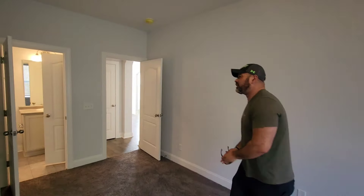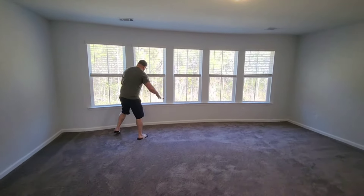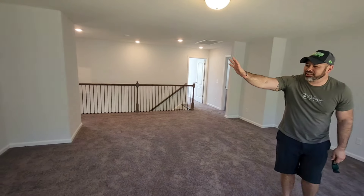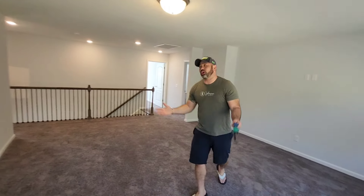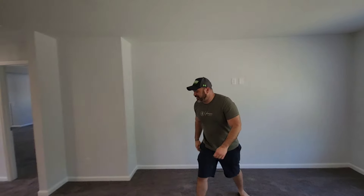Let's go upstairs. Now look at this — same kind of detail you had downstairs with the curved wall. Fantastic. Your guests would be like, oh my goodness. Look at this beautiful detail, and they've got a shot of the woods back there. It doesn't look like anybody's going to be building back there, so that's fantastic. What could you put in here? I'm imagining a couch right here, maybe a TV right there, a video game station, or my favorite — playing ping pong right here.